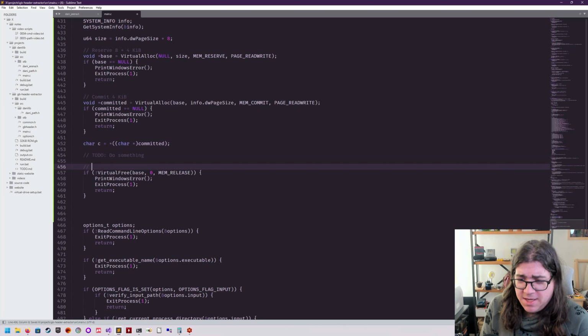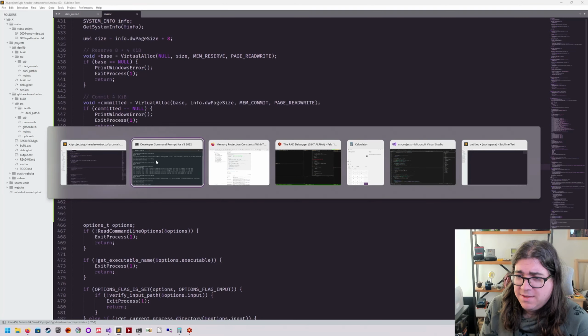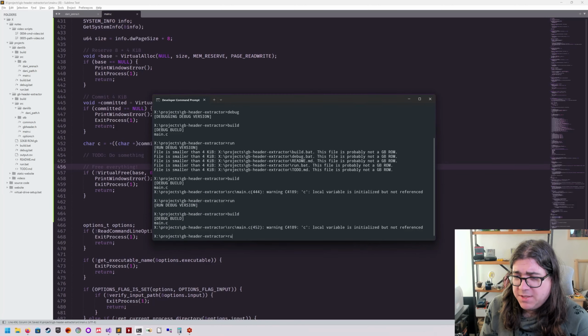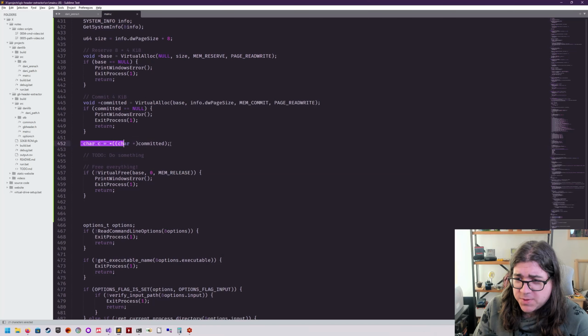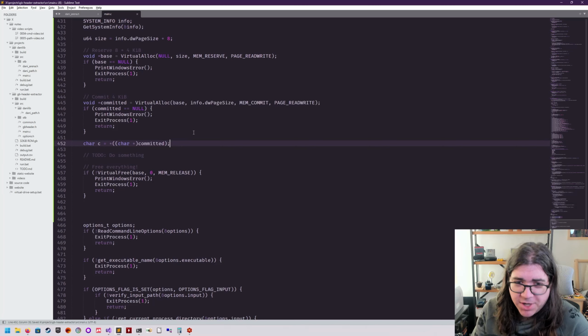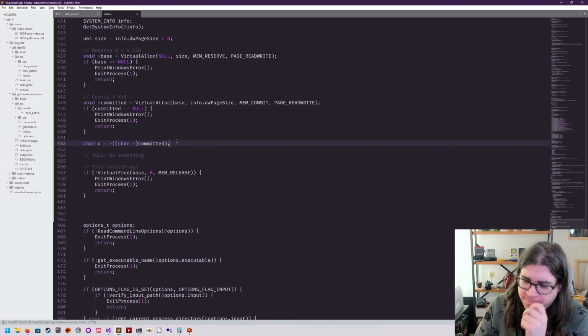And then down here, free everything. Okay, so build, run. Okay, so I'm getting output, so it definitely goes after this line, which means I can now actually access the committed memory. Cool.